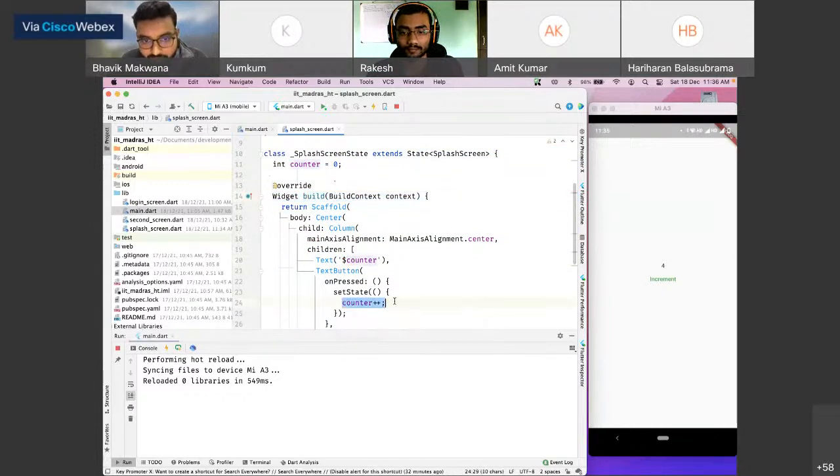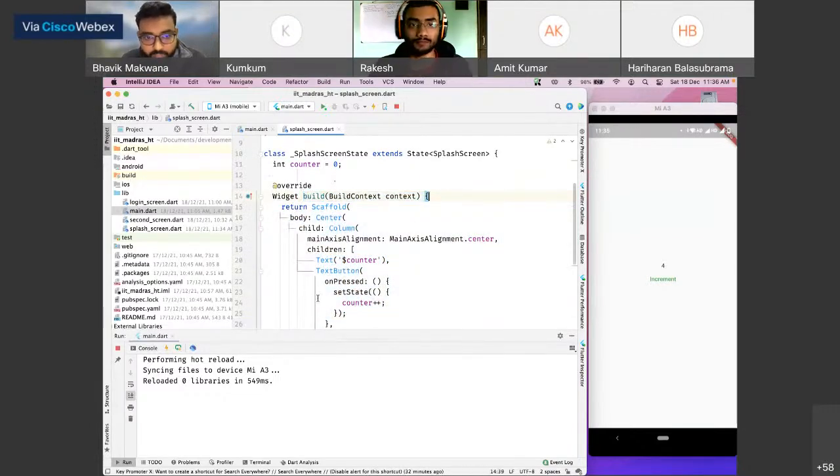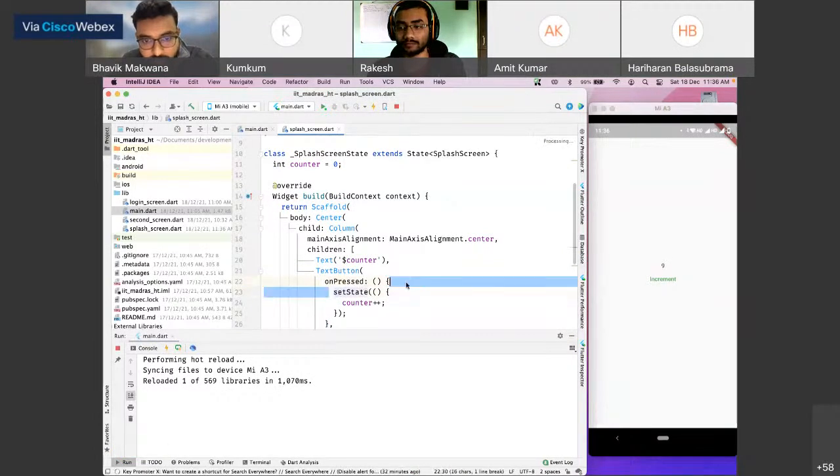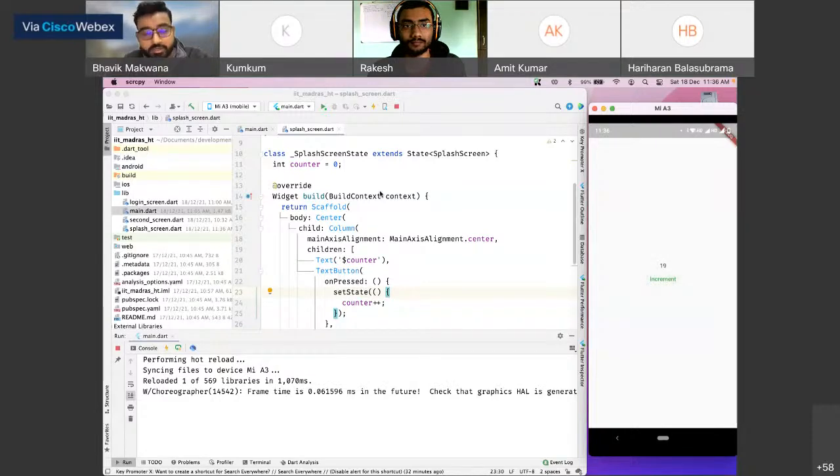So it will notify our widget and our build method that something has changed. In our case, counter has changed. Please update the UI, like please update this portion. So it will rerun this build method and it will update our UI. So I'm just going to press hot reload. As we have a setState in place, we will be able to change the counter. See, right? Sorted. So a stateless widget is a dumb widget and a stateful one is a wise one, which knows the state of the widget.